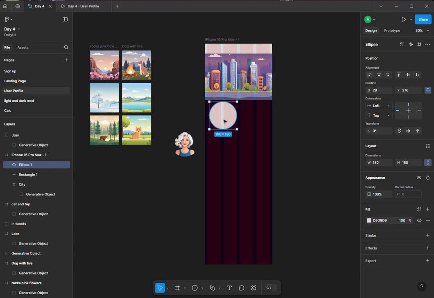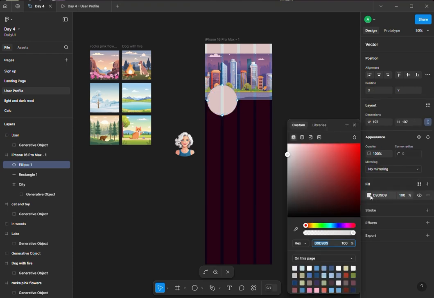Now I know I want my image on a circle so that it pops from the background. If I just set it right on this cityscape, it's going to blend in. So I don't want that. So I know I want to have my user profile in this oval shape, and I want to have color behind it to pull the image out.